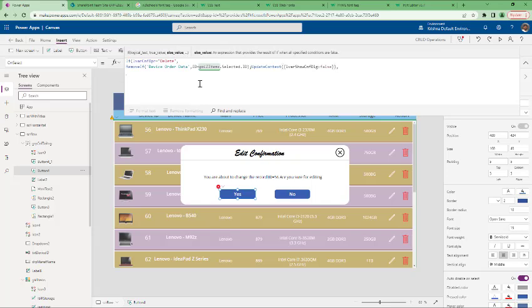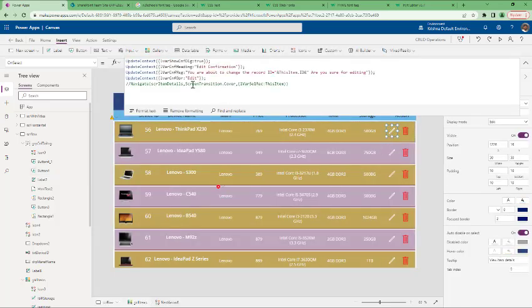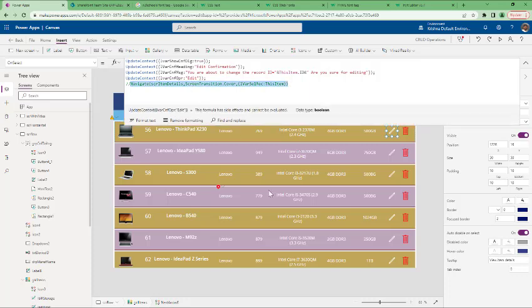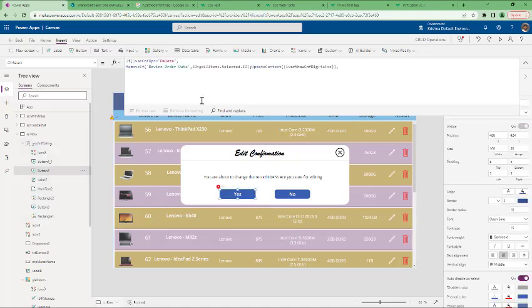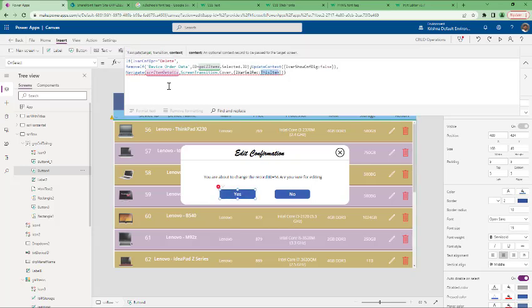If not, I need to navigate it, isn't it? What operation we do on this is we need to navigate it onto the respective screen, which is this, and followed by that. Here, my problem is I cannot use this item because it is not pointing on top of a gallery.